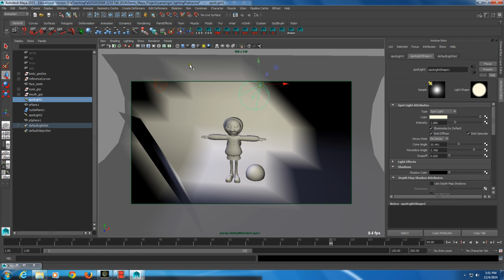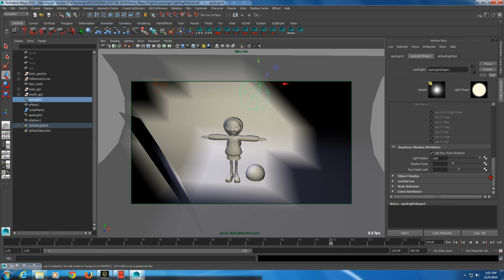Well, I just turn on the light. I'm reviewing lights. Clicking this is the same thing as pressing 7 on the keyboard. So this will give a gradient fall off between where the light is shining and where it's not shining.